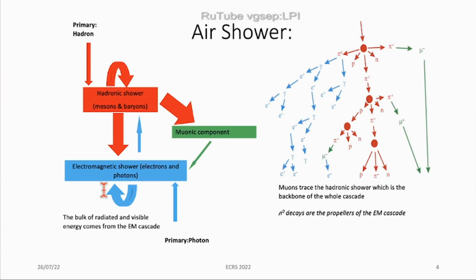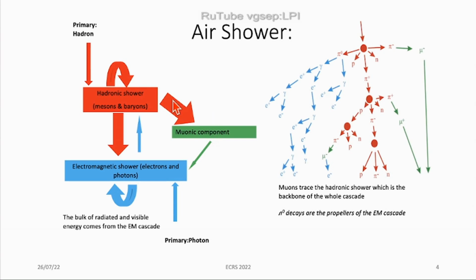Let me explain the basics of the air shower as a feedback and coupling of different showers. When the cosmic rays enter the atmosphere, we have hadronic interactions. Then we have mostly many pions, baryons, and some other mesons. Many of these mesons, mainly the charged pions, reinteract again. So this is a self-sustained cascade, the hadronic cascade. Sometimes, about a third of the times, the pions or one of the mesons decay and feed the electromagnetic cascade, which is also self-sustained. And when the charged pions have low energy, when they don't have enough energy to interact again, they produce muons.